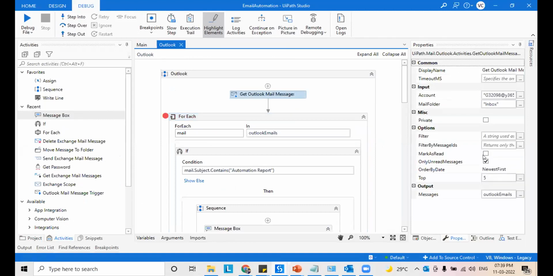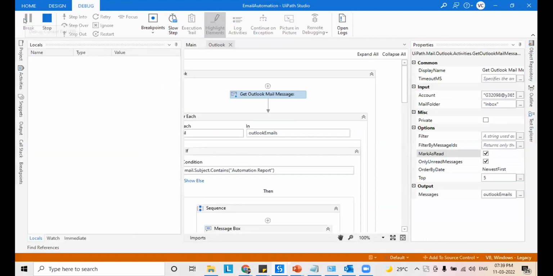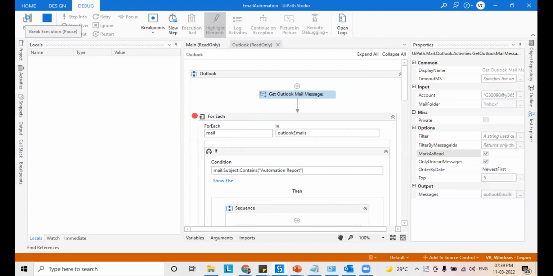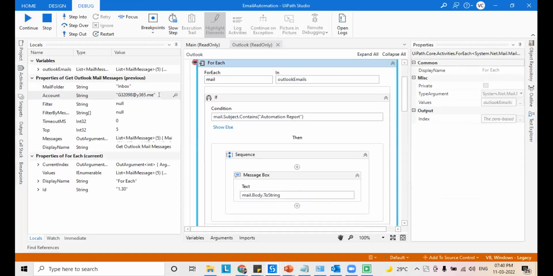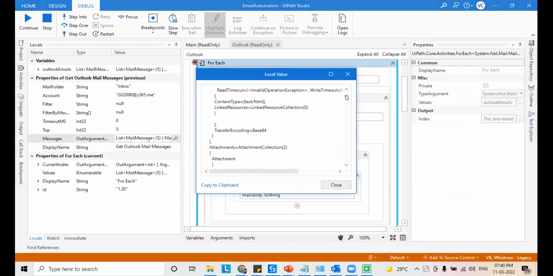Okay. Take only 100. Mark as read. Top 5 and inbox. Okay, now the list of mail messages contains the top 5 emails with respect to data.